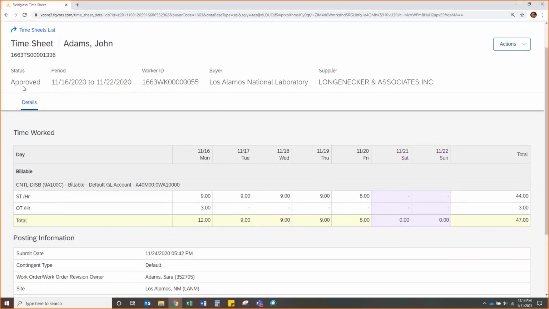So this is saying that this timesheet was for 11/16 to 11/22. Your manager approved it. Looks like there were 9 hours submitted for most days, some overtime in there, and your manager may have accidentally approved it. You know, instead of rejecting it back to you initially, maybe they went ahead and approved it, or maybe you forgot to add maybe another overtime hour here, something along those lines. So if there's something that's already approved, you're going to want to click Actions, Revise.